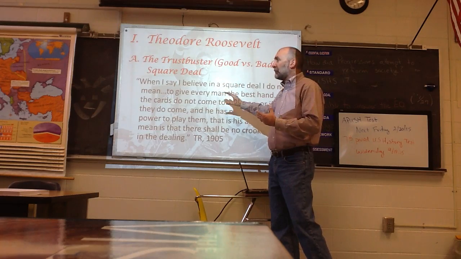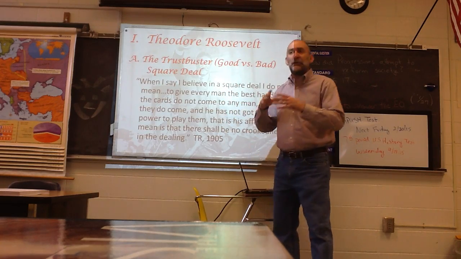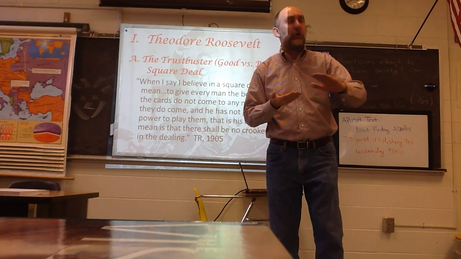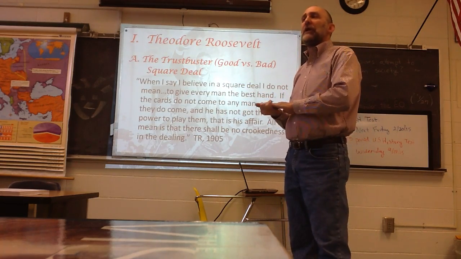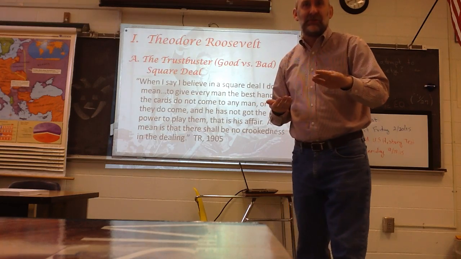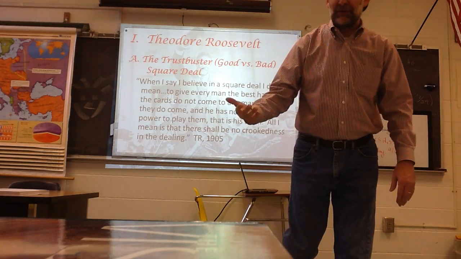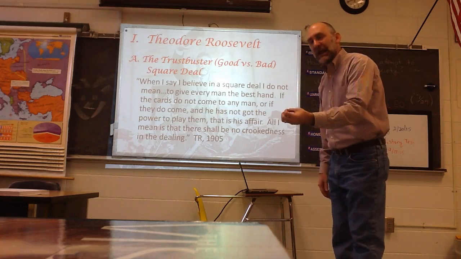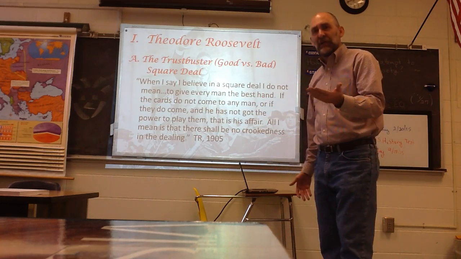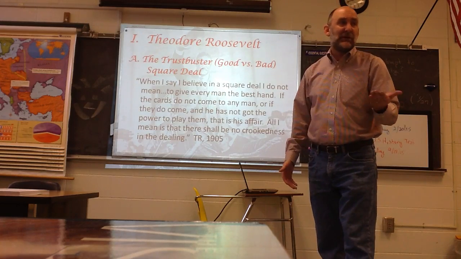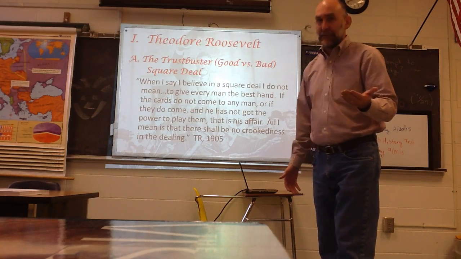So the government is going to come in under Teddy Roosevelt and play referee. We're going to pass some laws to make sure that the people and the working class are not at a disadvantage when trying to compete with Rockefellers. Again, not a monetary handout. It's regulation. It's referee. We're going to make sure that the working class has a chance to play the game.